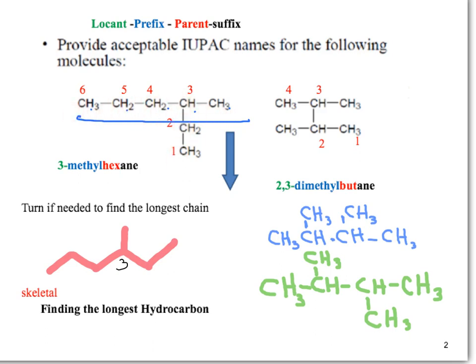The second molecule is not five carbons long — it is not a pentane, it is a hexane. We rewrite the substance as a skeletal form and that is a 3-methylhexane. In both names we have followed the IUPAC rule: the parent is 'but' because it is four carbons long, or 'hex' because it is six carbons long. The suffix '-ane' is the family name for alkanes because it only has single bonds. Then the prefix indicates the substituent alkyl group — in this case methyl, used twice with the multiplier 'di,' and the locant indicates the positions of the alkyl groups.